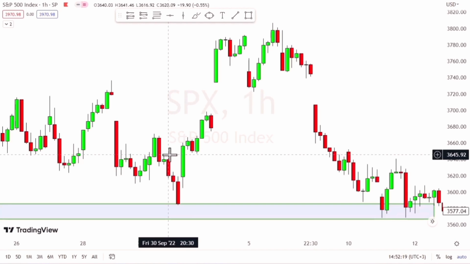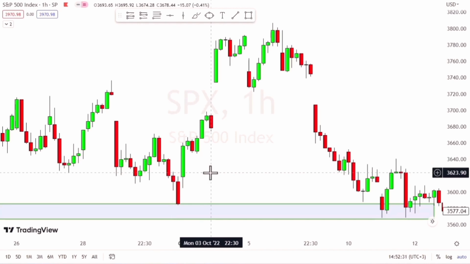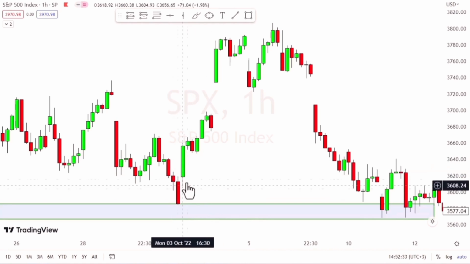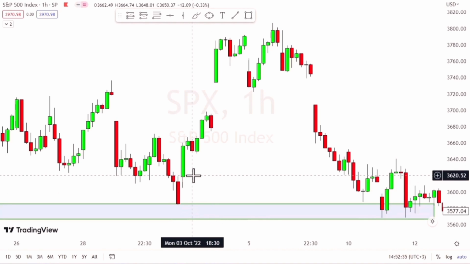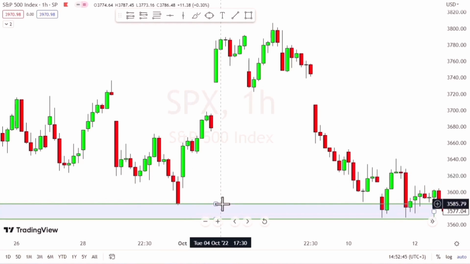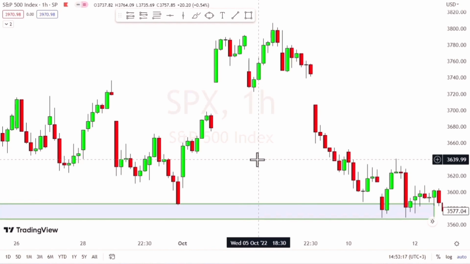But the other thing which is really important is that we can only rely on these candlestick patterns, it doesn't matter if it is a single candlestick pattern, two candlestick pattern, or even a three candlestick pattern, if they occur on support and resistance levels, or let's say supply and demand zones, which we can rely on. If they happen in between, they are not reliable. So here we have our support zone, and this is our bullish kicker.